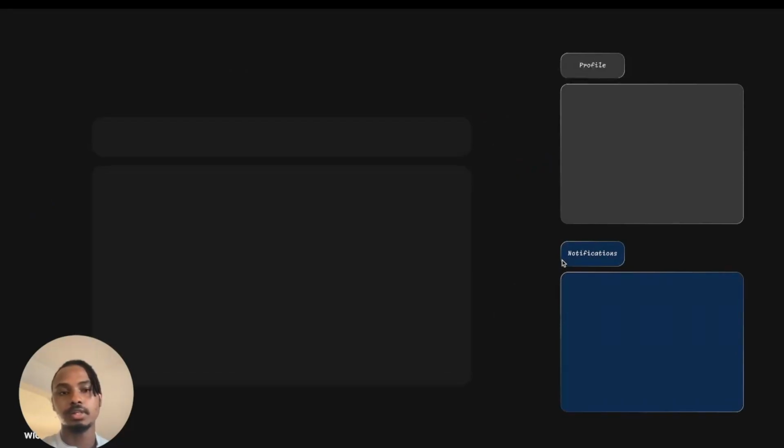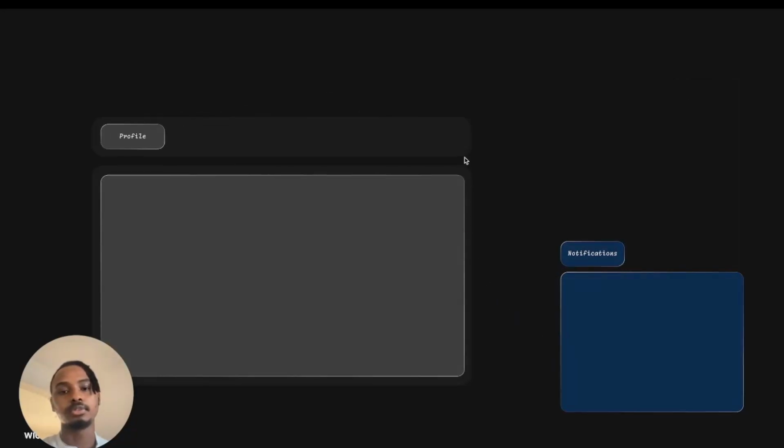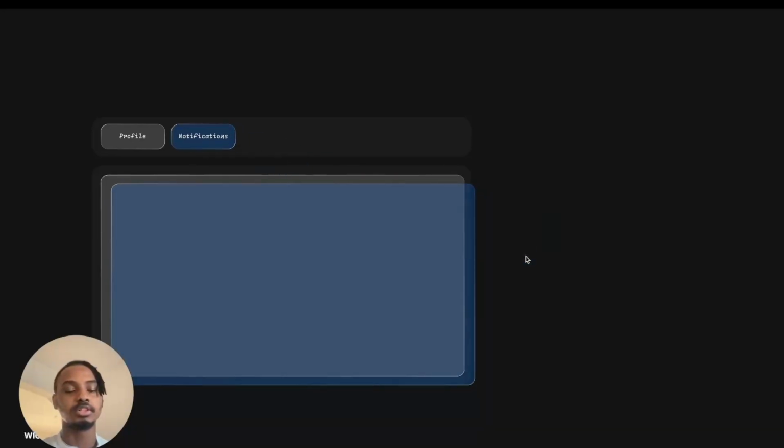Now, to give a sense of what's going to happen when the profile mounts, we're going to add another tab section or content, where now we have two instead of just one. Now we have profile and we have notifications. Those are two different pages, and they could be mounted at different times or at the same time, it doesn't really matter. But if I mount the profile component, the one I shared earlier, this is exactly what happens. The section we reserved for the nav takes in the button, and the other section takes in the tab content. Afterwards we mount the notifications, and basically the same happens for that as well. So this is the idea of how the contents will be ported to different sections of the DOM when they are mounted.